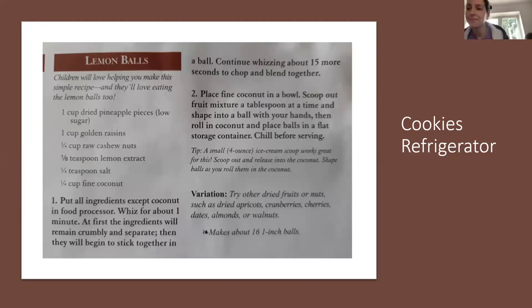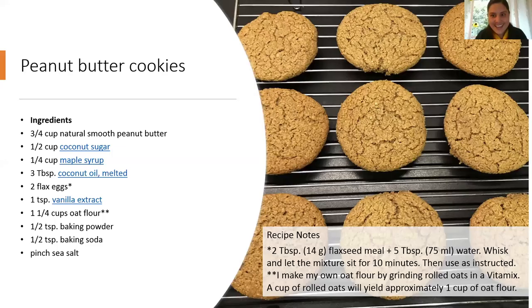But now we have the baked ones, the peanut butter cookies. These are the ones I made when I started to make things that are a bit more vegan, because we had lots of friends who are vegan, and this is one that they approved. I thought maybe we could try this one. Although it has a bit more sugar than I'd like, you can cut down on the sugar, but for this recipe I used it to the tee.